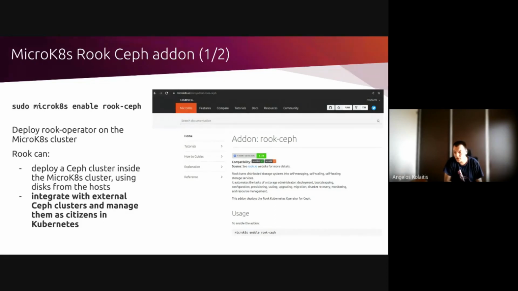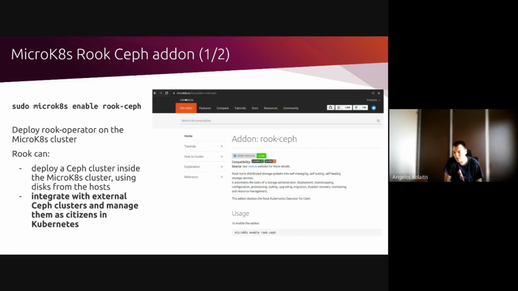In general, there are two main functionalities that Rook is used for. One is to deploy a Ceph cluster inside the Kubernetes cluster and use disks from the Kubernetes nodes. That's sometimes an option, but not always. For example, there might be a scenario where you have a data center somewhere and you want to run 3 or 4 or 5 clusters, but you only have 3 storage nodes. So you cannot really say that I will deploy a Ceph cluster on my Kubernetes clusters. It has to be somewhere else.